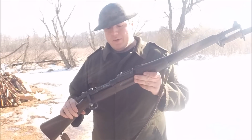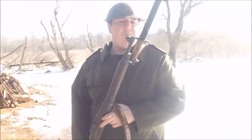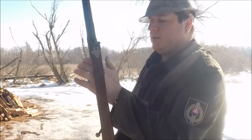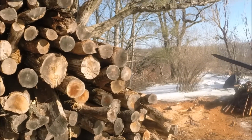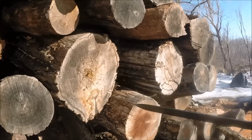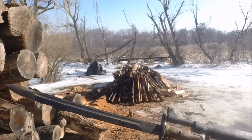Now we've got the U.S. model 1903 and the model 1905 bayonet. These were actually used in both World Wars. The World War I model has the wood grips, and a lot of these were cut down and reissued in World War II with plastic grips and such. So we'll see. It's got a little bit less reach than most of the other rifles comparable at the time, but still manages to go in several inches. Well, it wasn't as easy as the Gewehr 98 or the Swedish Mauser, but still okay.